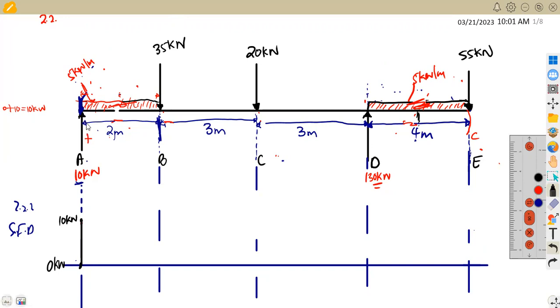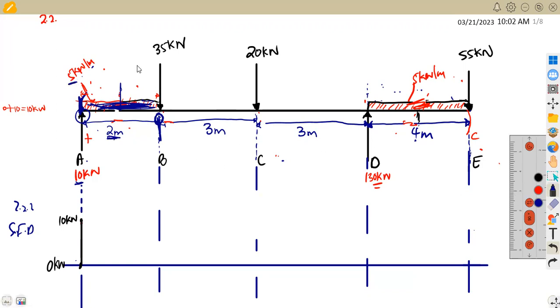Then in between A and B, take note, you are no longer working separately. We could have separated this, but it's going to have a lot of things. I talked about this in other videos, but I want you to check here. Instead of having this separated, let's distribute this across. It's distributed across the 2 meters from A up to point B. So from A to B, we have 2 meters. So we're going to multiply 5 times 2.